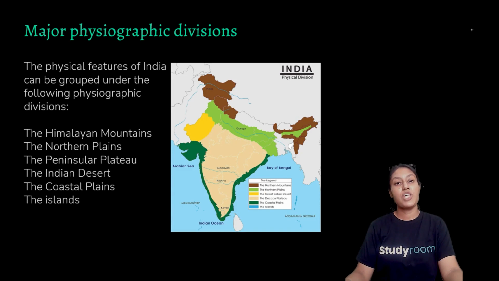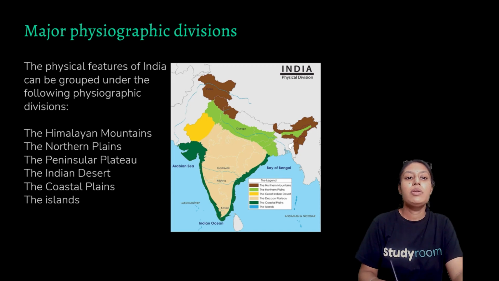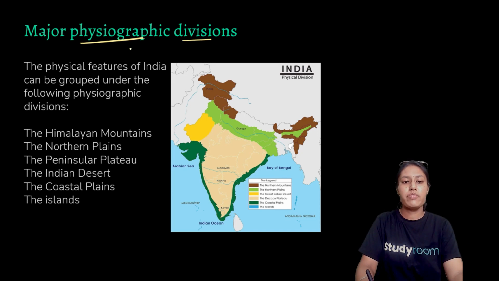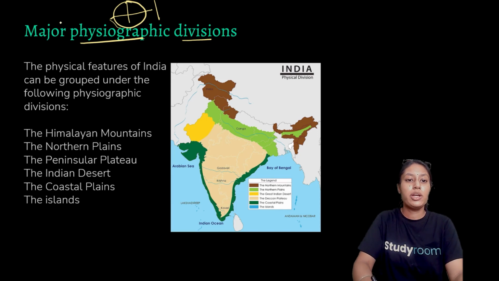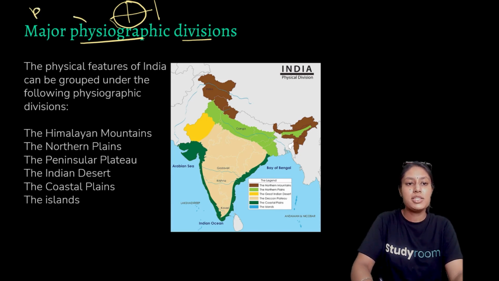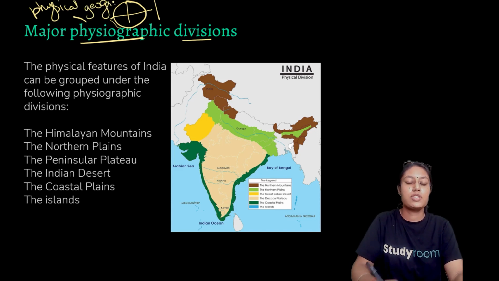So, continuing our chapter number 2 of Geography, Physical Features of India, we will be starting our next part, which is major physiographic divisions. Okay, physiographic means physical geography of any area is called physiographic. For example, what its range, what its size, what its length, what is the exact base and reason for it. So the word physiographic means physical geography. Physical geography of any landmass is called physiographic.